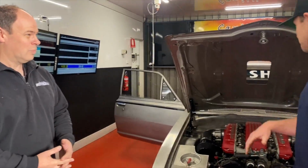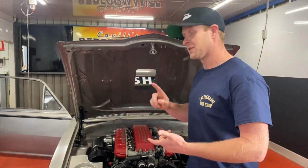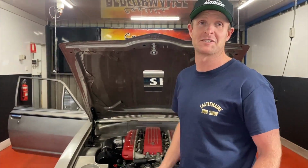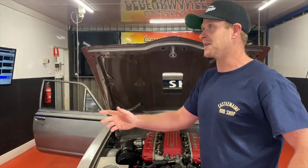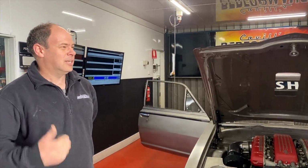I'm smiling because you said you had to pull the gearbox out. Building this car, putting the pipes, gearbox and engine in, everyone knows it's a nightmare. It's not a five-minute job like a production car where you undo a couple of bolts and it falls out. You've got to take ten pieces off to get to the piece you need. I remember a bit of a laugh when he said you had to take the gearbox out, because the guys at the rod shop didn't enjoy piecing this thing together a hundred times, and poor old Matt, we dropped the car off and he's had to go straight into it. Yeah, and I made Zach do it, don't worry. That's right.